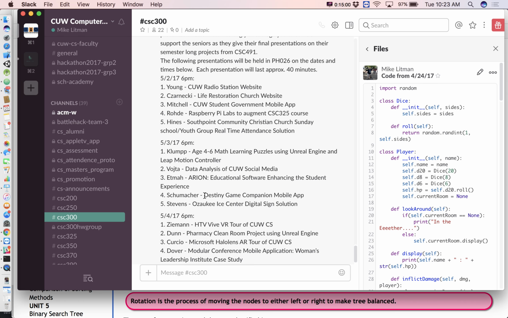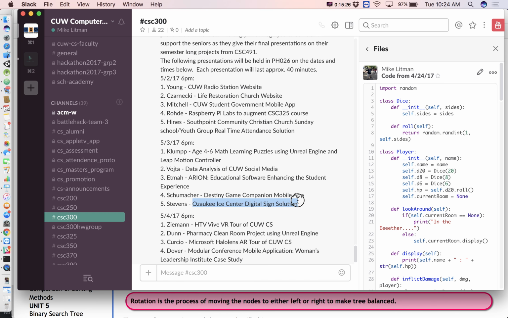But anyways, this is a companion application for the Destiny game. I don't pretend to understand the game totally. I think it's a hybrid of a first-person shooter and an MMO type thing. So I'm sure there are various things that a mobile application might do, but it actually connects to their API, so it gives you information about your character and that kind of stuff. So it's something that must be beneficial, that he was excited about it.